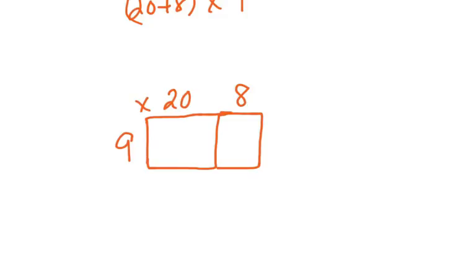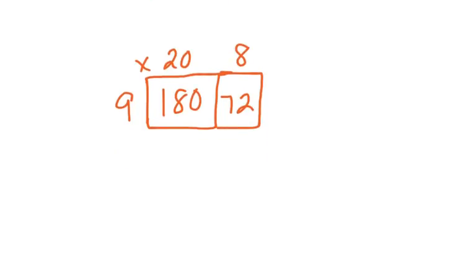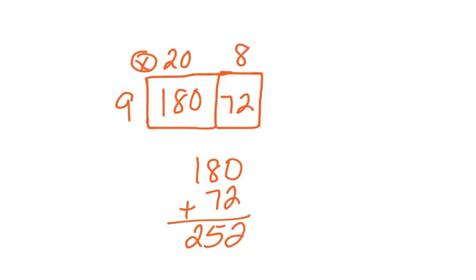Multiply. 9 times 20 is 180. 180 will have a greater area than 9 times 8, which is 72. Like I said, it's still the same thing. It's just that you're going to be drawing your boxes a different size. And when we do an activity in class, you're going to see a little bit why the boxes will be a different size versus drawing your box any size you want. So it's the same thing, 180, 72, and we still end up with a product of 252.